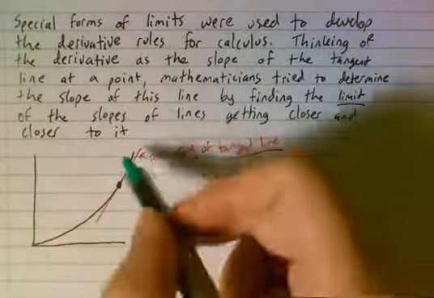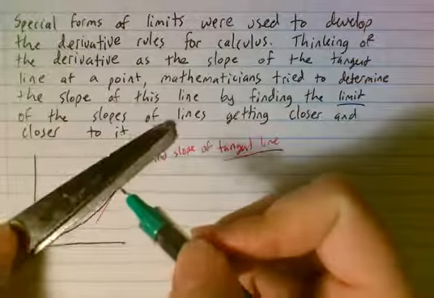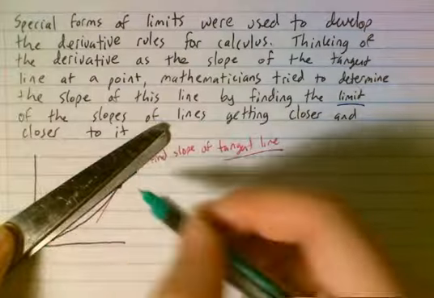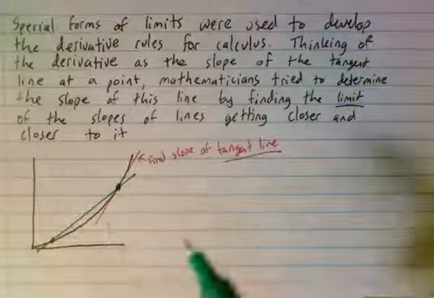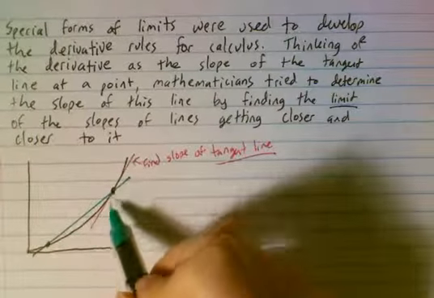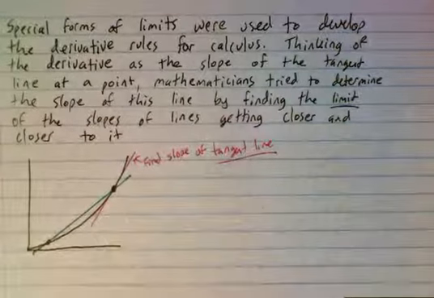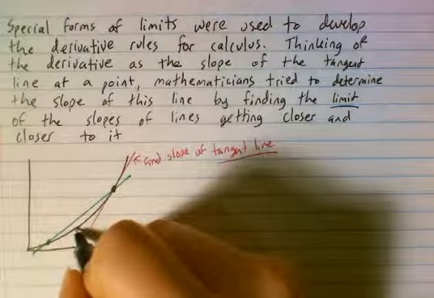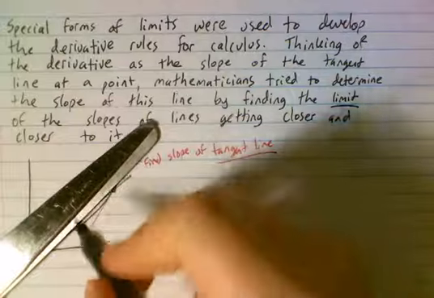However, if we start further away, let's say over down here, then we have two dots. And we can draw a line, and we can find the slope of that from here to here. But the problem is, you can see that this green line here, the slope is positive, but it's not really very similar to the slope of this pink line right here. And so what they did was they said, okay, well, let's get a little bit closer. So let's go like right here. And then they said, alrighty, let's find the slope of this line.